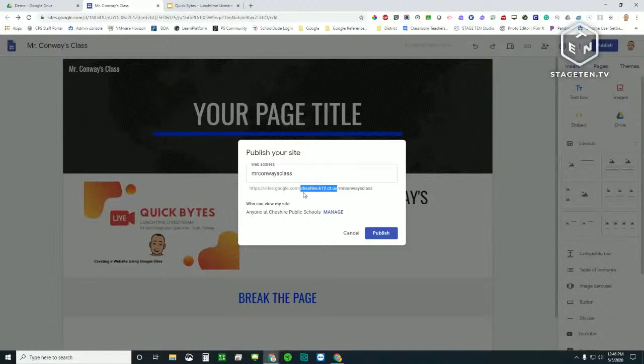So you can see that it's cheshire.k12.ct.us, and then the personalized portion of this web address that is specific to me is the very last part here. If I can get it highlighted for you, you can see it, and that's what's titled up here in the web address. So the vast majority of this web address is constructed for me because I'm a Google Sites user or a Google Apps for Education user. I get to customize this last little portion.